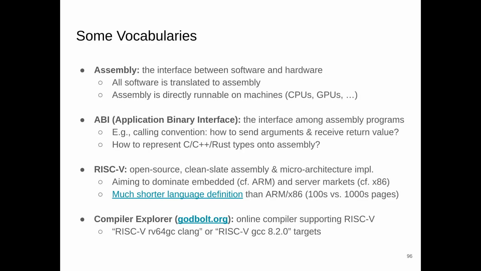So you first need to study a few vocabularies, and there are a few. So the first word to learn is assembly. So what is assembly? Assembly is basically the interface between software and hardware, and it is at the edge of the software. All software is written in assembly or higher level languages.